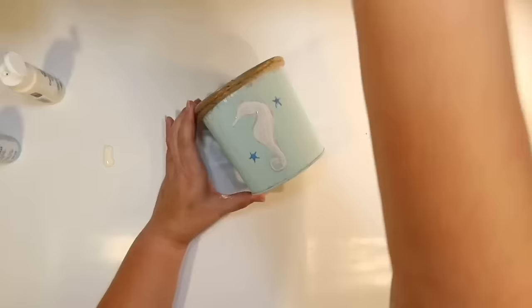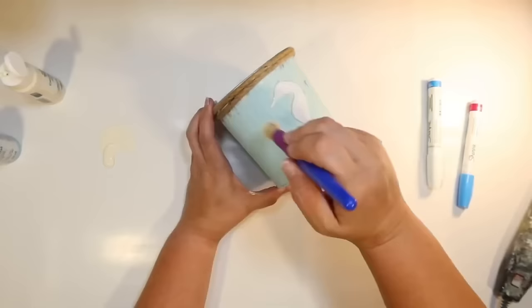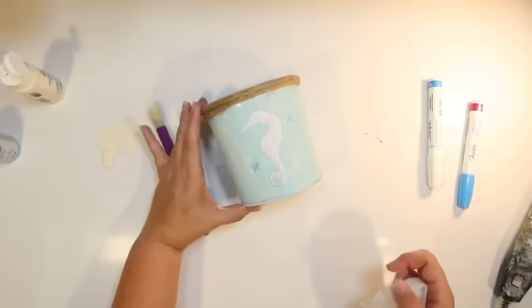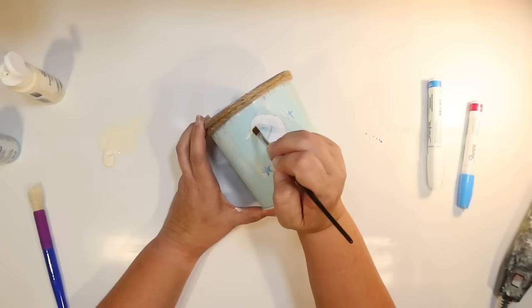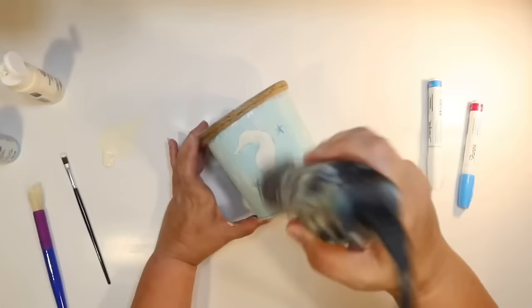And if a little metal shows around the twine at the top, or around the little seahorse, it's going to be fine. I follow that up with a slight distress all over with a little bit of ivory. Again, for that little coastal farmhouse vibe. And then I go in with ivory and go over the stark white from the seahorse as well, just because I think the ivory is a little bit softer than the bright white.